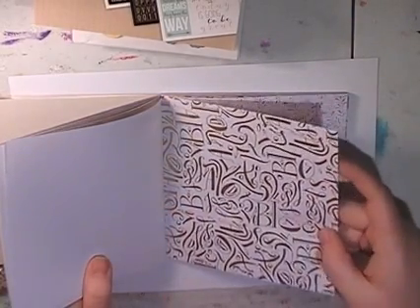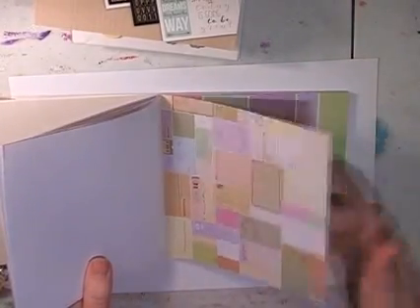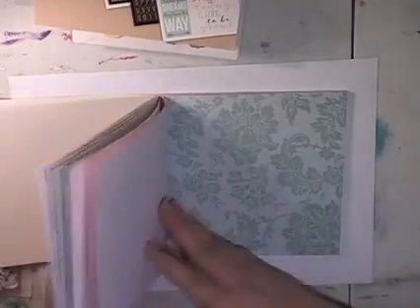Some letters by the looks of it. That's pretty in gold foil — you could cut those out as embellishments, that'd look nice in 12 inch. Stripes, green. Must be getting to the end — that one is very close to the front one, and back to the start. So they're very nice.